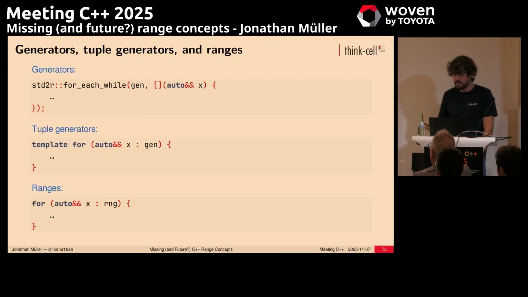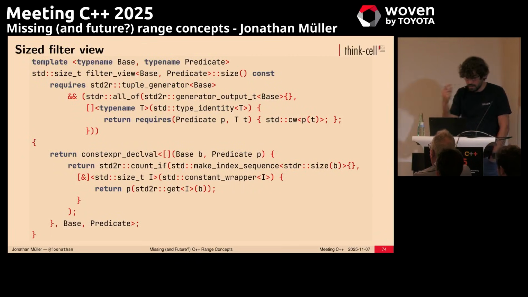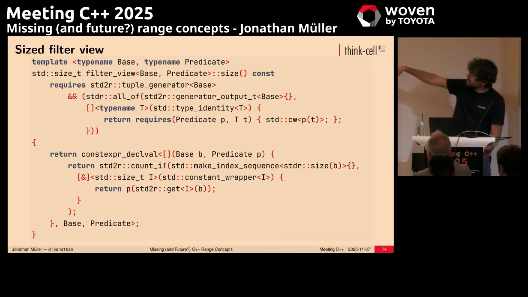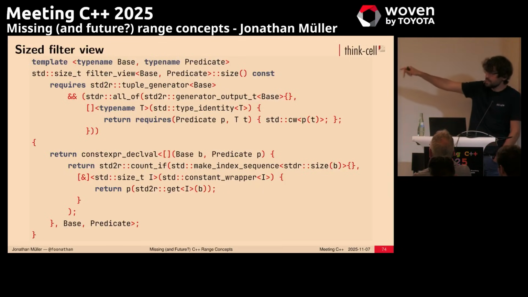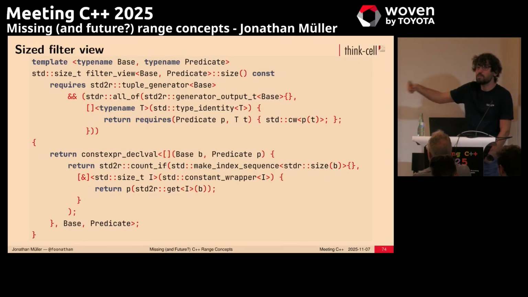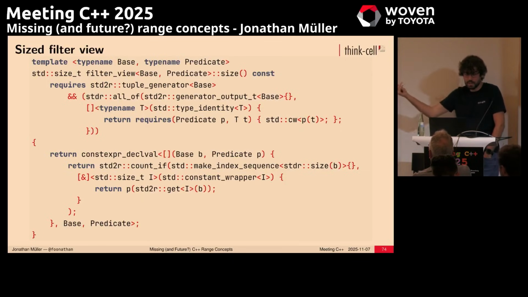And with tuple generators, we can actually implement filter view, the size function. So if you have a tuple generator and the predicate is only compile time sized, then all we need to do is we need to count all the sizes of the things that match the predicate. But this entire count happens at compile time. So this function guarantees to return a compile time known value, right? We're having a compile time sized thing. We do it at O(1) because we do the loop at compile time, which I think is O(1).